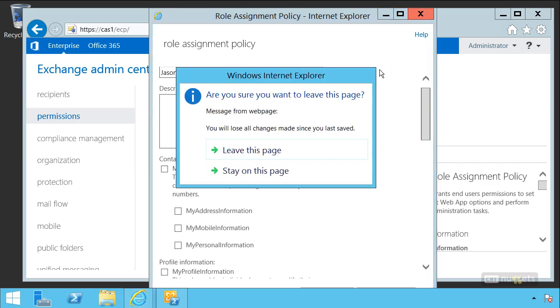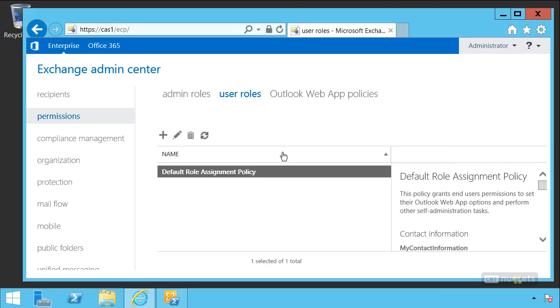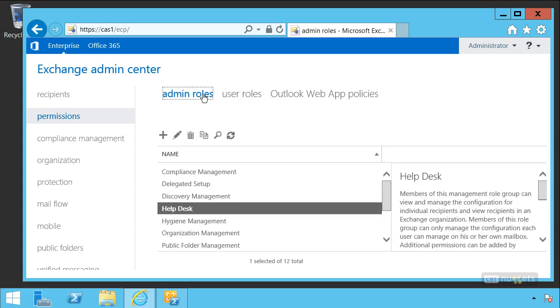So two different kinds of security modeling. Two different kinds of ways to look at the security. What we want administrative types of people to be able to do, and what we want users to be able to do for their own self-administration tasks. This whole concept of RBAC is a lot easier, I think, through this graphical interface, isn't it? It certainly is. But certainly you can also practice with and play with the management shell stuff.